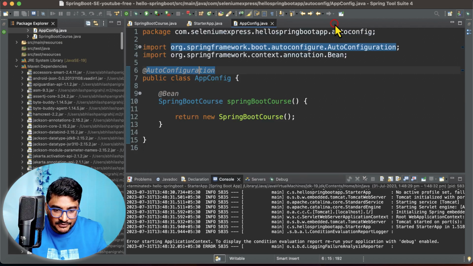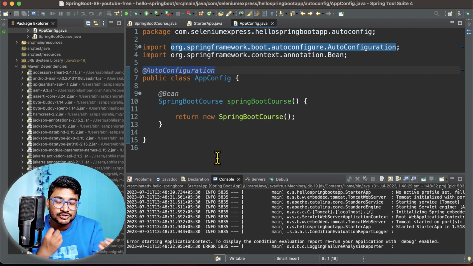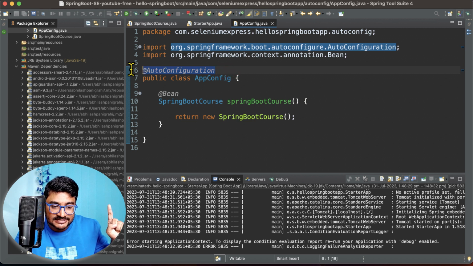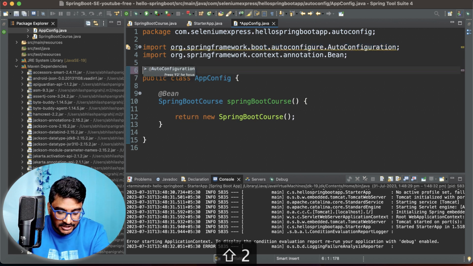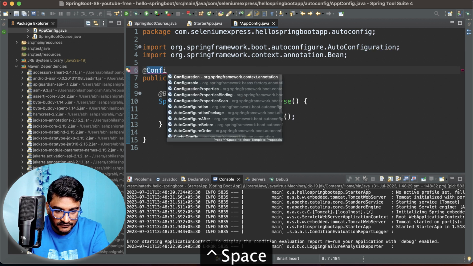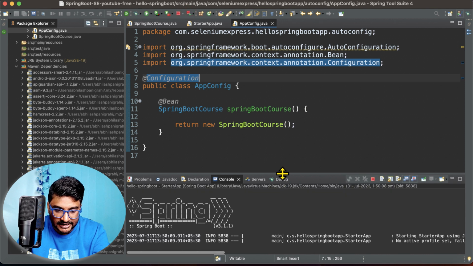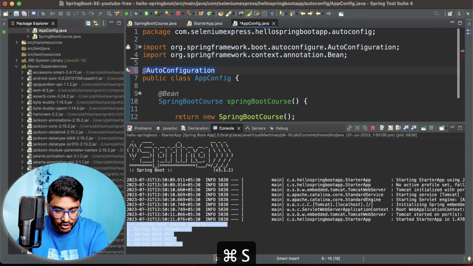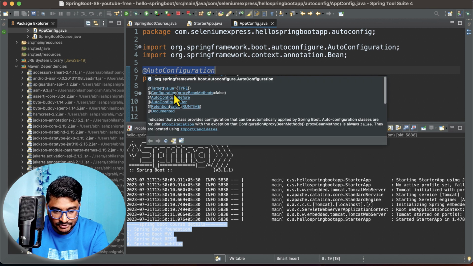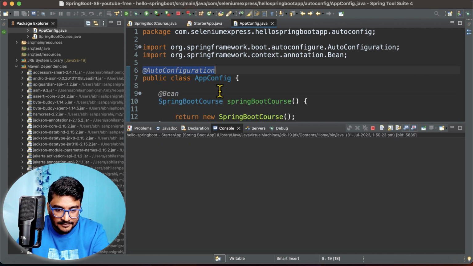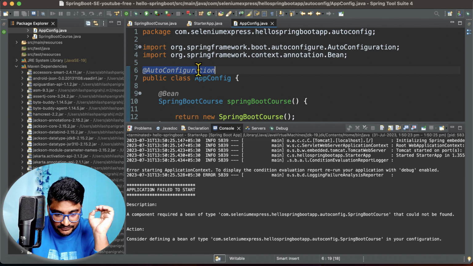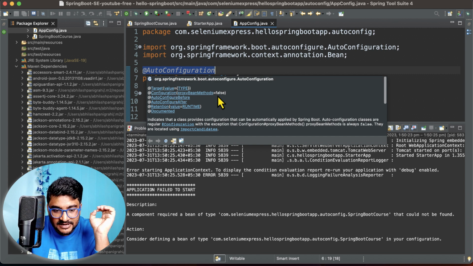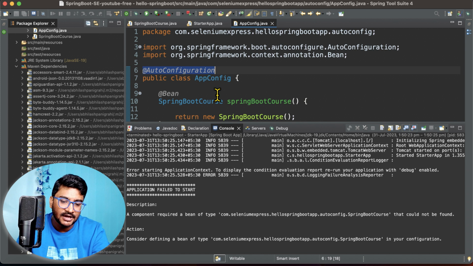But for now, just remember that you can only use the @AutoConfiguration annotation on top of those classes where you want to do some automatic configuration. We'll understand what I mean by that. But just remember for now that @AutoConfiguration is not the same as @Configuration. If you write @Configuration here, things should work well. If I write @Configuration over here, you'll get your desired output, your application will not break, and you'll get your details over here. But the moment you change this configuration to autoconfiguration, even though @AutoConfiguration has an inbuilt @Configuration annotation, still things will not work because it is not a simple configuration. Here they have written @Configuration with proxyBeanMethods equal to false. We'll go into this, but let's forget about that for a minute.